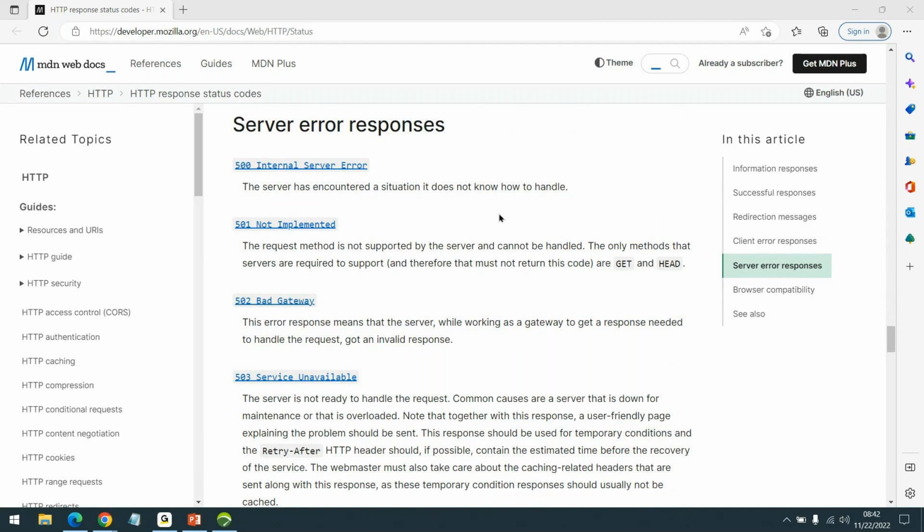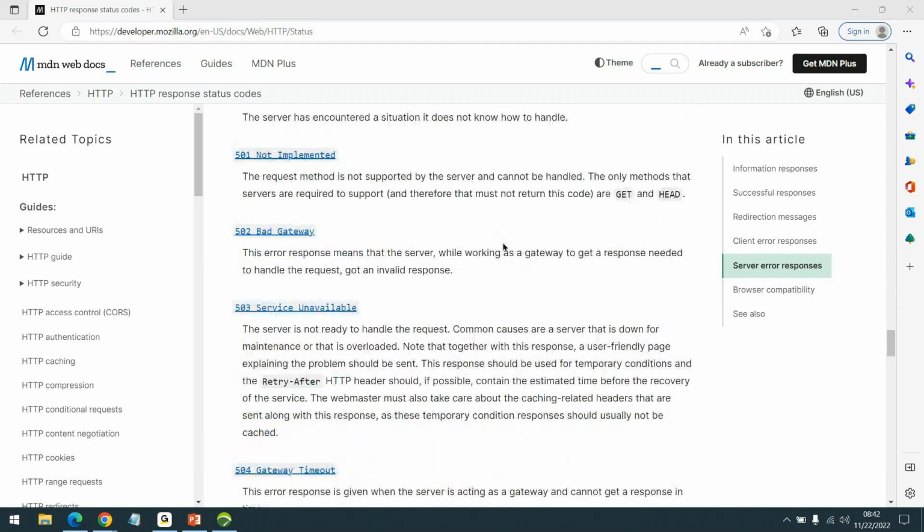It's asking for age, which is supposed to be an integer or numerical value. If you try to give some random characters or something, right, this is an exception. If the developer did not handle this exception properly, then the server will throw this 500 internal server error. 502, bad gateway.